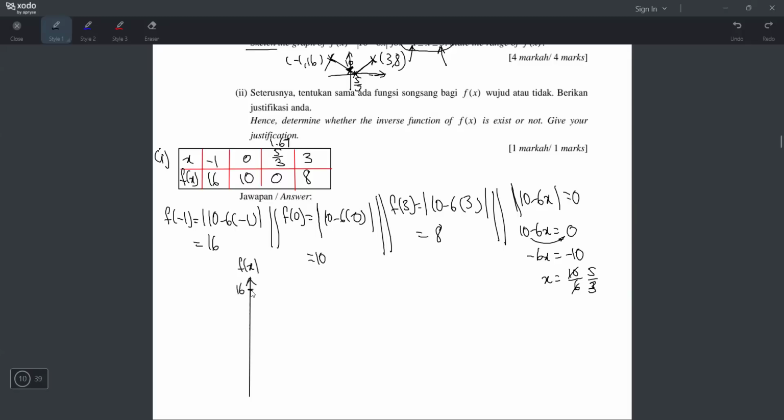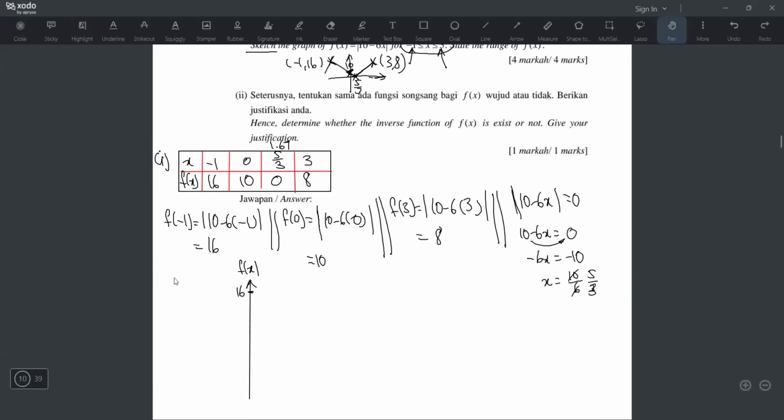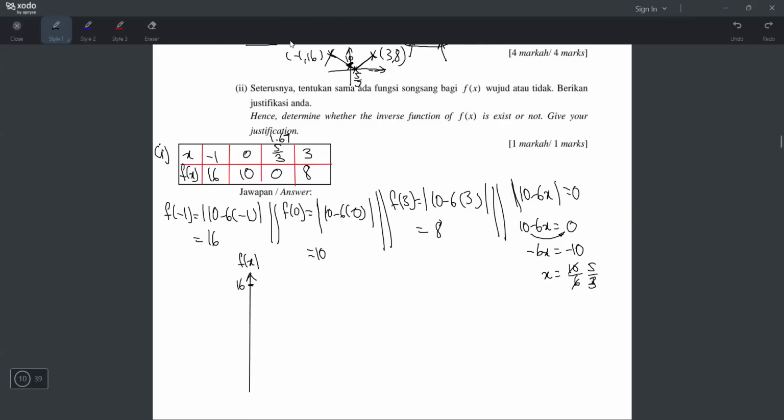Okay. And then 10 has to come down. But how much down? Okay, this is a sketch question, so we don't have to follow the scale. We don't have to follow any scale. We just estimate roughly. But try to make it make sense. You don't go and put 10 here, and then the 8 you put here, and then 0 you put here. If you do like that, it's not logical, because here to here you say plus 8, so try to make the gap from 8 to 16 roughly the same, because 8 plus 8 is 16 also.